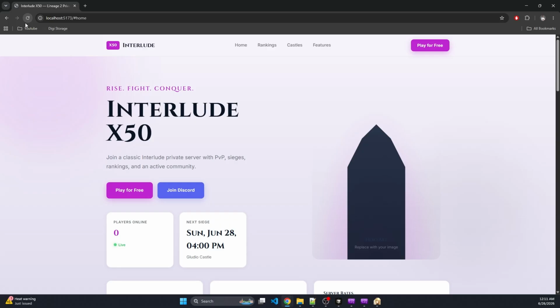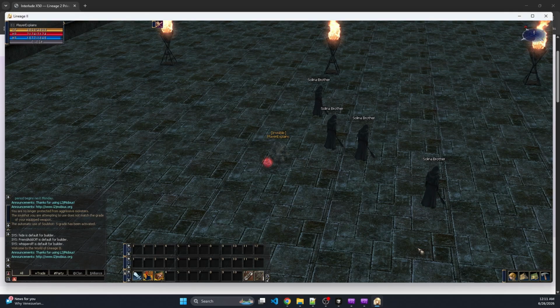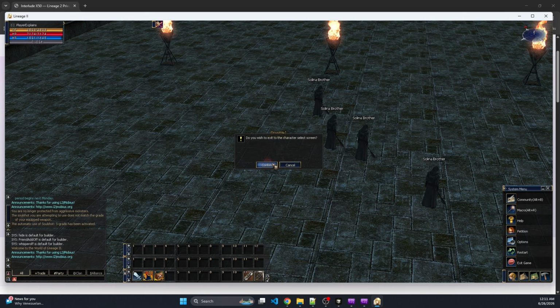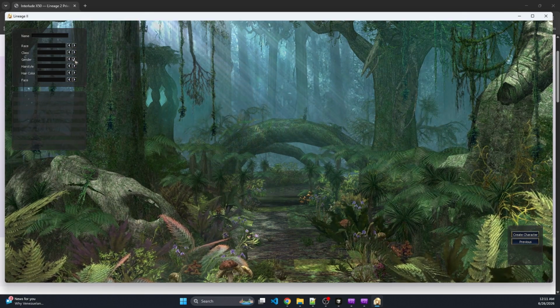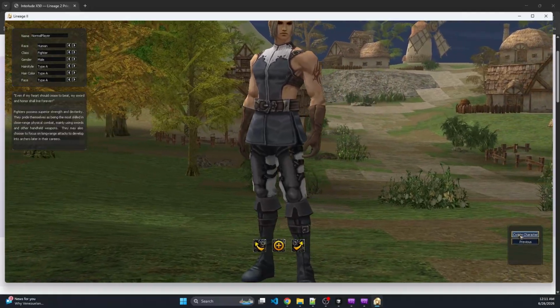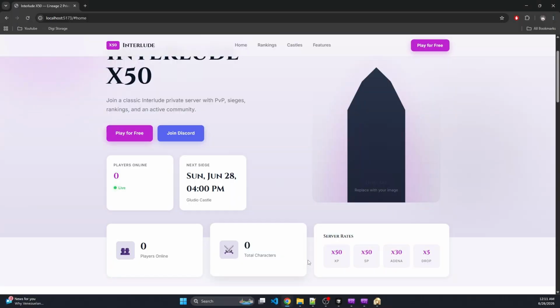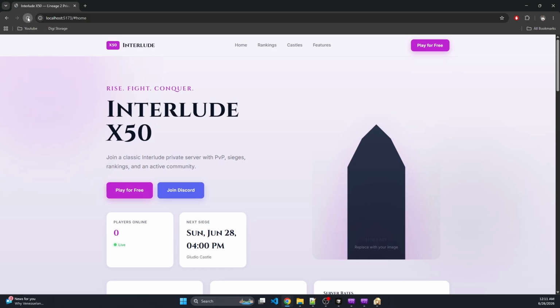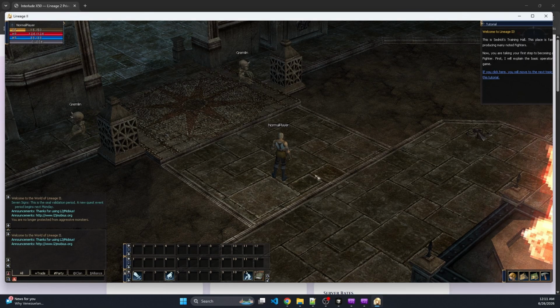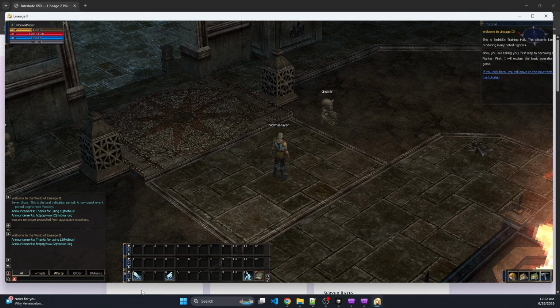Here I'm logged in with an admin character, and as you can see, the website doesn't count it as an online player. This probably means the AI wrote the SQL select to exclude GM characters from the counter. So let's test it again with a normal character and see if that works. Nice, so now the counter is working fine. And if you ever want GM characters to be included in the result, just tell the AI to update the player online counter. Now let's test the other stats counters and see if they work correctly too.